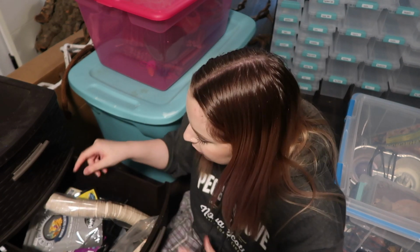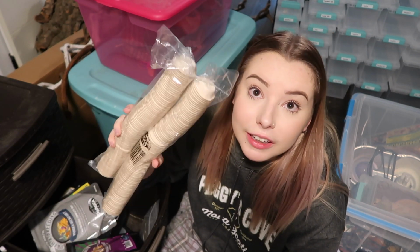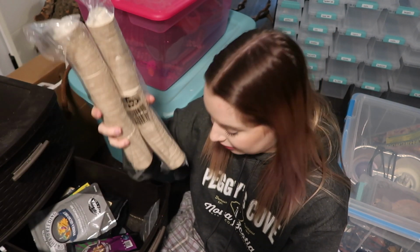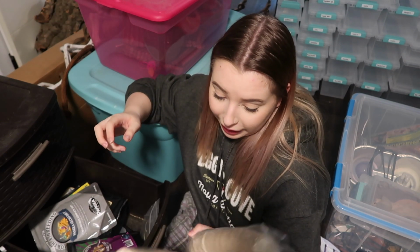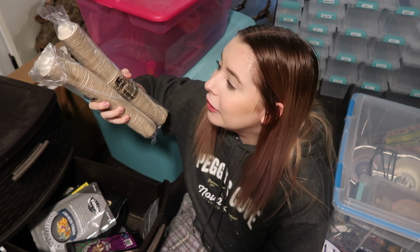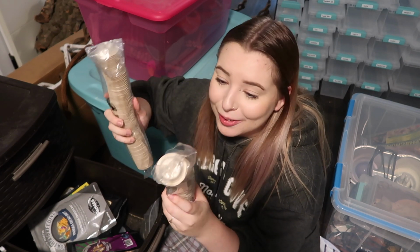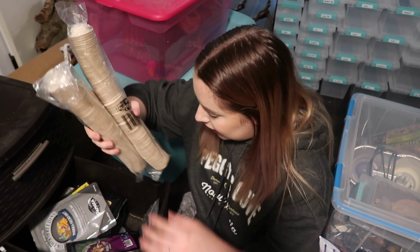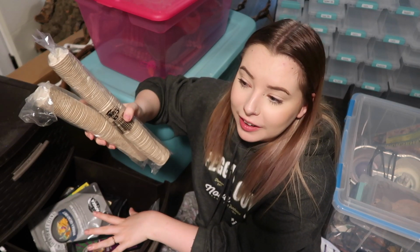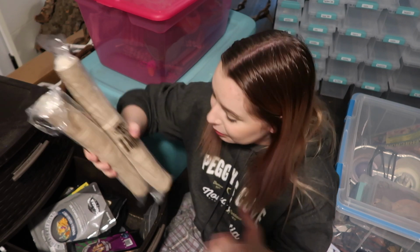So this drawer here is where I keep my Pangea stuff mostly. I recently got the disposable food cups instead of the plastic ones, which is exciting. So I actually got a lot of these. You'll see this bin behind me right here has like 20 more rolls of these because I bought a bulk box. So I got 2,500 of them, but I keep 2 in here just for easy access, and then the rest are stored in that bin behind me.